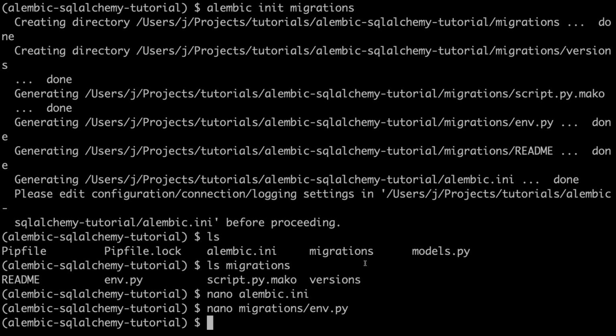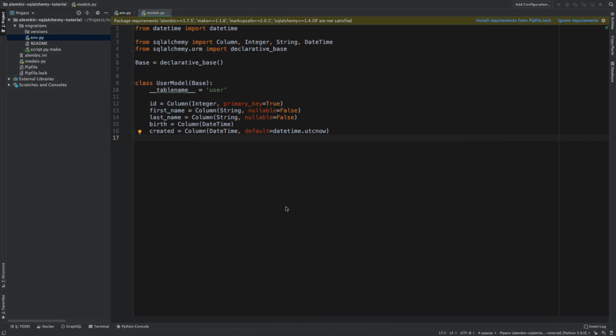So the first thing we need to do is to create the migration file, and we do that with this command: alembic revision autogenerate, and we give it a name. It's going to be create user model, and there you go, a migration has been created.